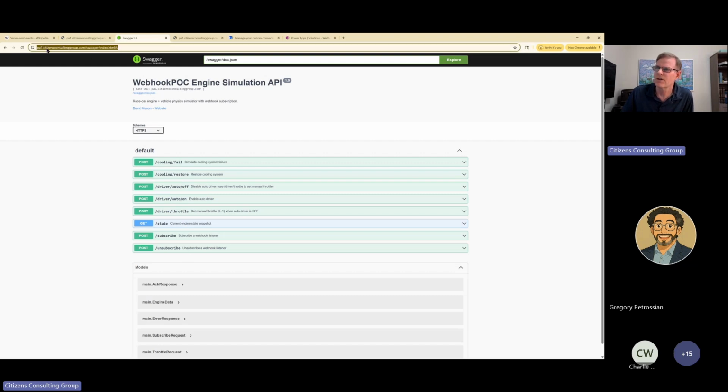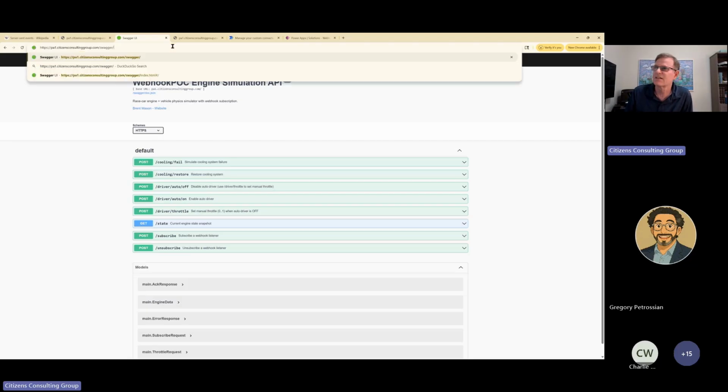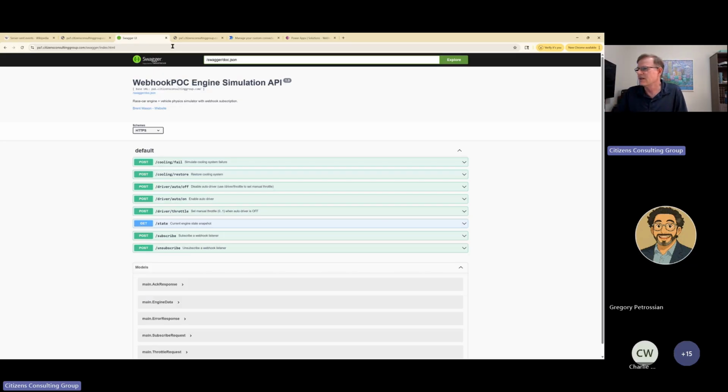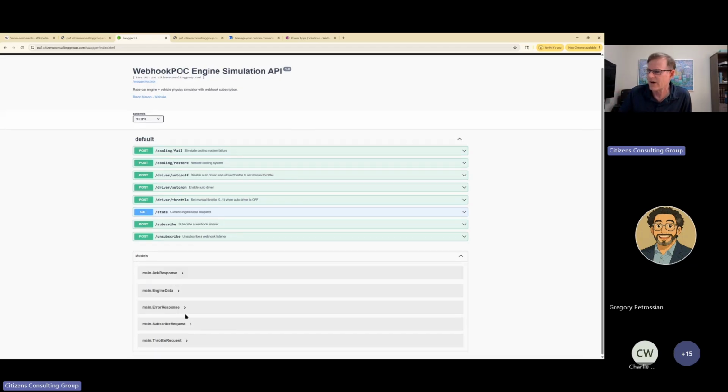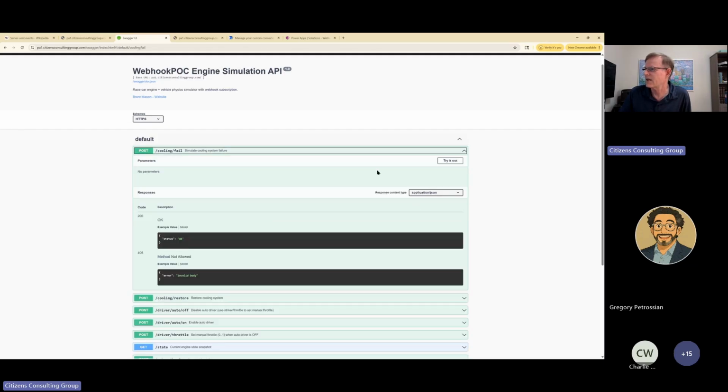And all I had to do was just go to the citizensconsultinggroup.com/swagger/index.html, right? And boom, there it is. And here's all the information, right? And this is all the stuff that the Power Apps custom connector really wants to know about. These models in here about what happens, what schema is it? If I want to, I can hook up to this, and I can say, hey, I'm going to try out, I'm going to simulate a cooling failure.